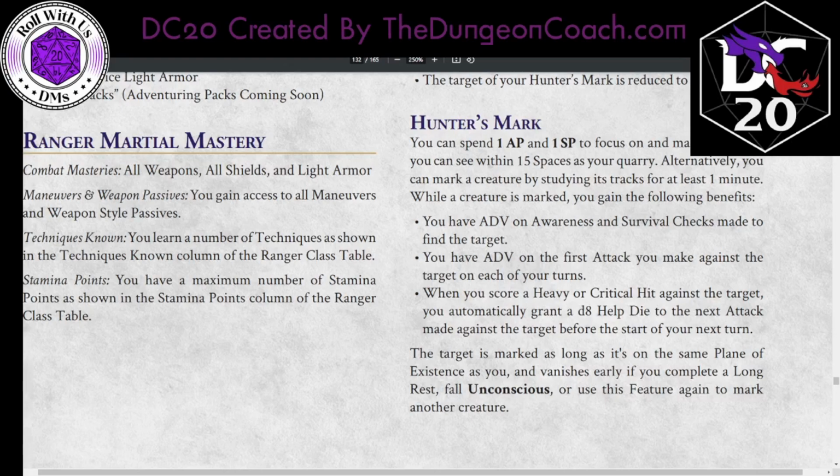Very cool. And again, DC20 and the way that it grants you that flexibility to play the way that you want to play. Pick and choose what abilities work when is just a beautiful concept in the system. And if you score a heavy or a critical hit, so 5 over the armor class or 20 on the die, so both very, I mean, at least getting the heavy is not hard, and then it adds that extra to the critical, but you grant a d8 help die to the next attack made against the target. Also flavorful. You're like wounding the enemy and making it easier for the next person to damage them.